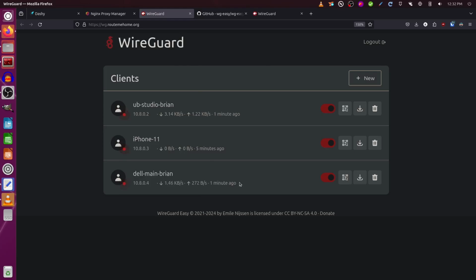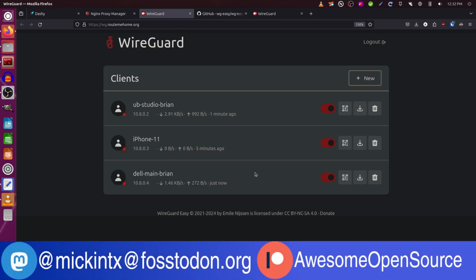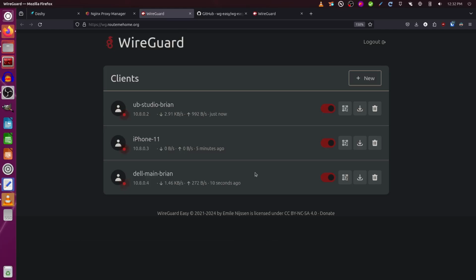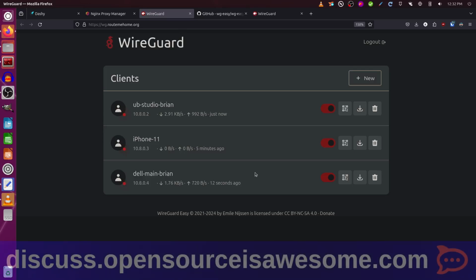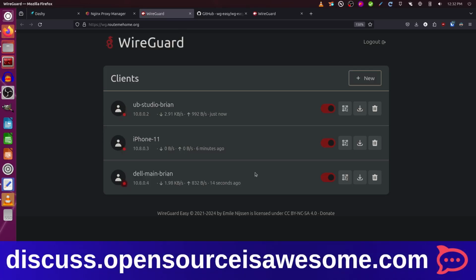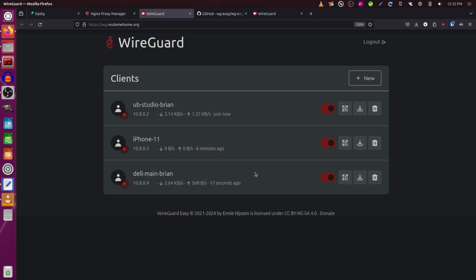Now, I want to say that the caveat between something like this and something like Headscale, Tailscale, NetMaker, NetBird is that this is meant to connect each device. This is not meant to have a whole bunch of different groups of devices set up. This is not configured in that kind of way. It's not meant to have different users with access to different devices but not other devices. It's really meant to set up all of your devices on a network where they can communicate from anywhere in the world technically, and it's super clean, and I really like this.